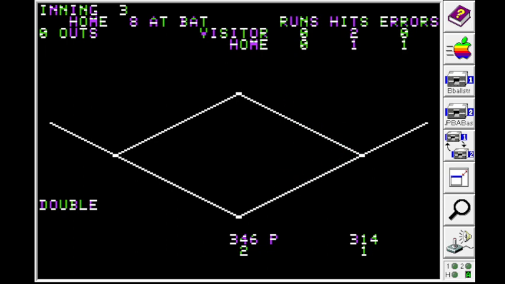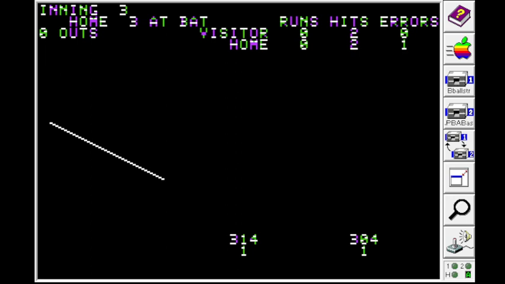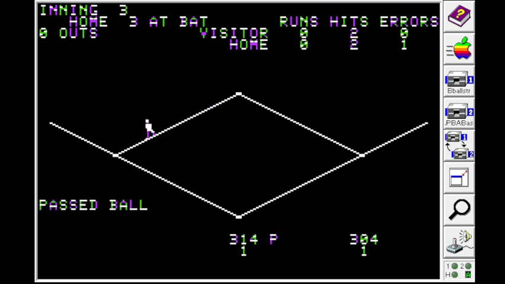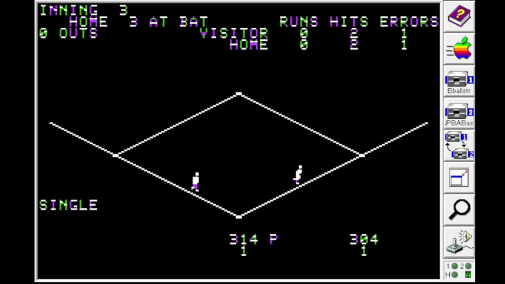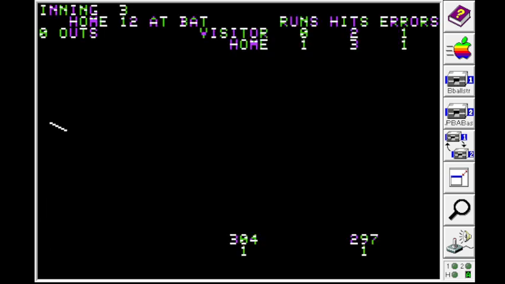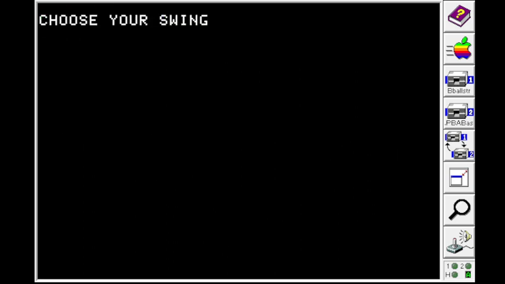Nice. 3. Pass ball. There we go. Here's our first run of the game. And the hometown team takes the 1-0 lead.